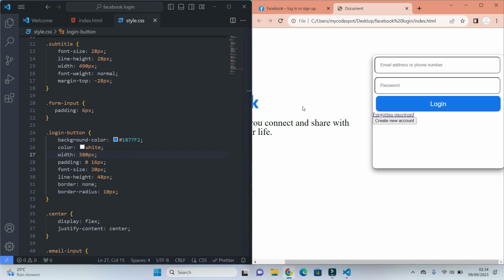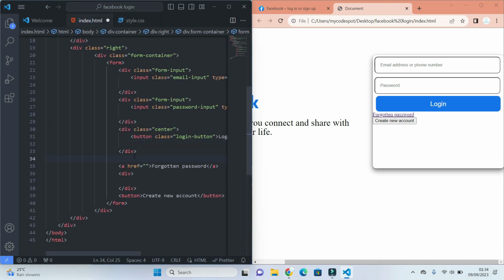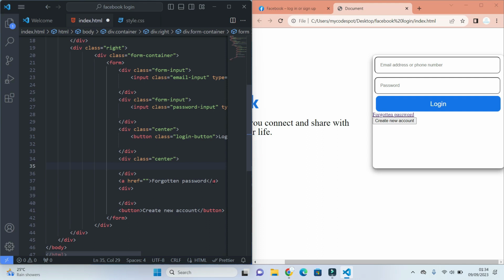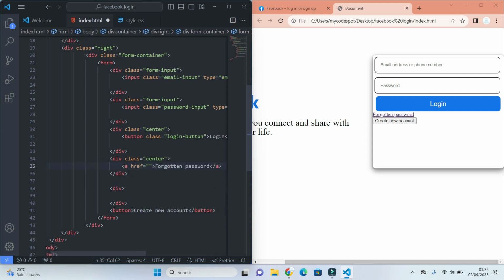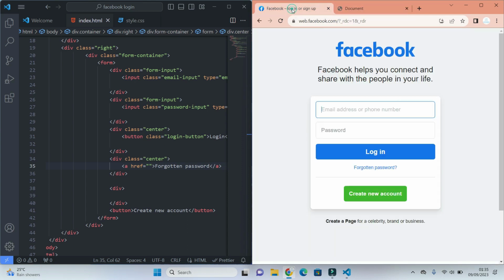All right then. Let's also center the forgot password link. So let's go to the forgot password. We'll create a new div as well and give it a class of center. So we put our forgot password in it, and it will automatically center the link. But then we want to remove this underline, because the link has no underline unless you hover on it.